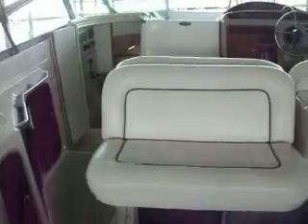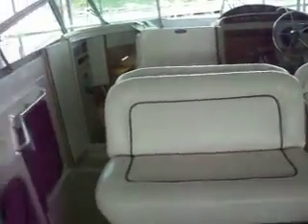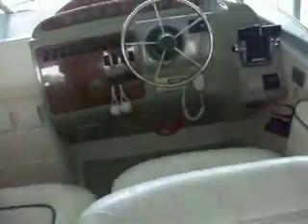You've got the center seat which is pretty cool — this will lay down and create a big sun pad. Right in the middle here you can either have the classic back-to-back seating for two people or this will lay down and lock back all the way in the back. You've also got a nice little cooler in the corner with quick and easy access.